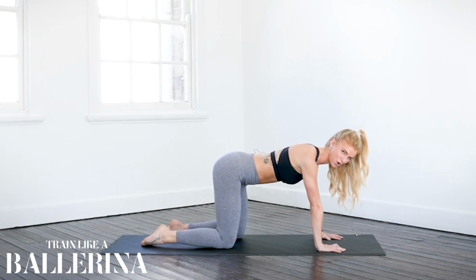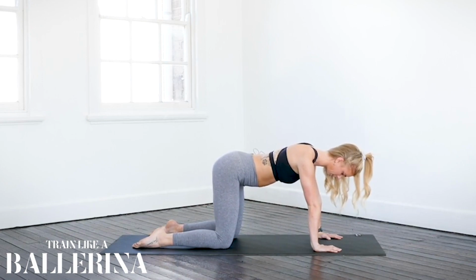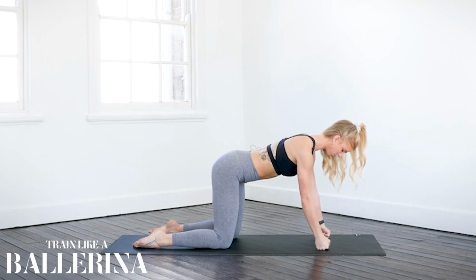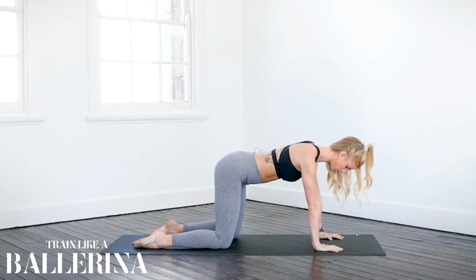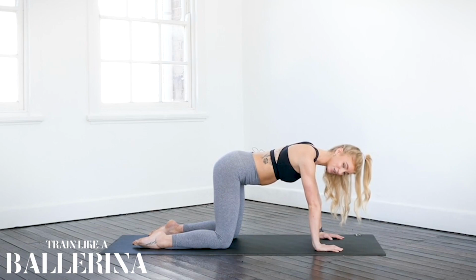We're gonna go back to core activation. Release that core. Release your guts and drawing it in. You can have your hands also with your fists as well, if your wrists are a little bit tired. And release. And drawing it in. And on the breath out, release. And drawing it in.